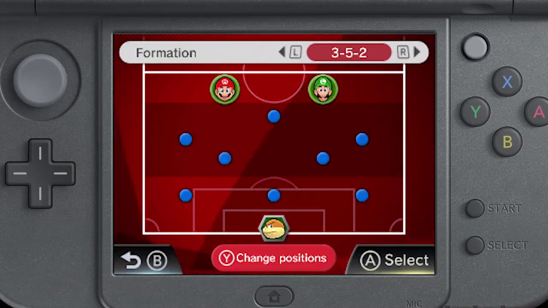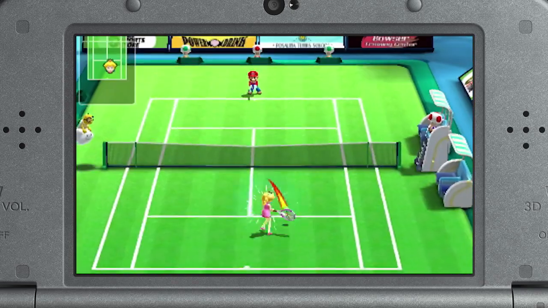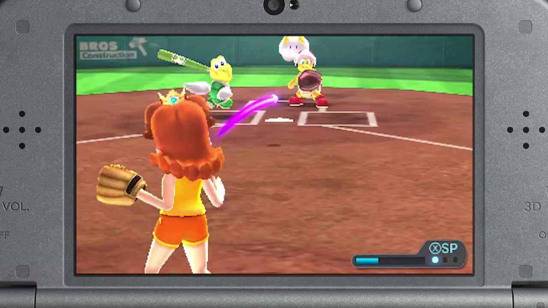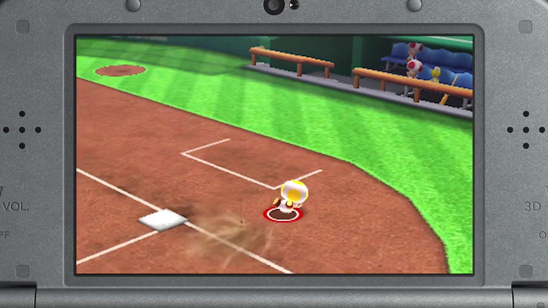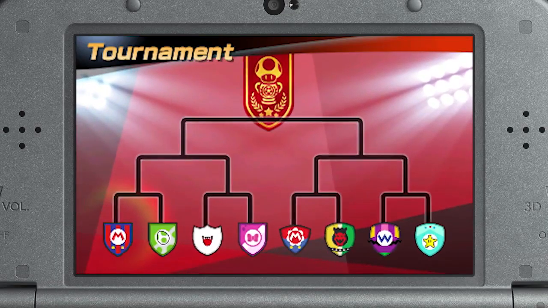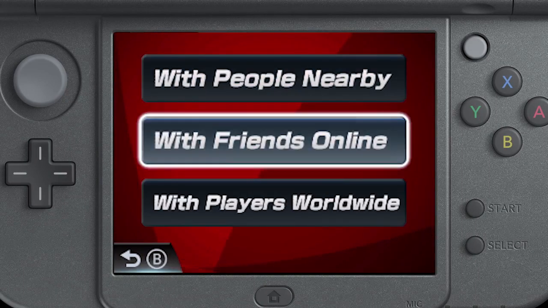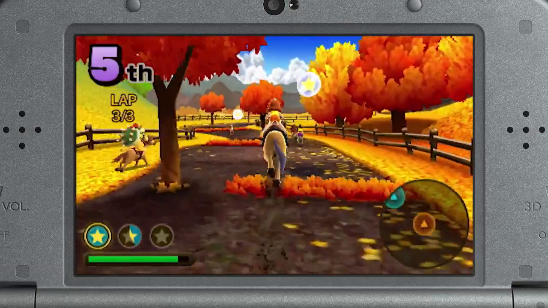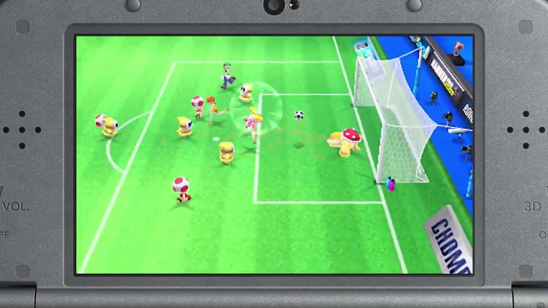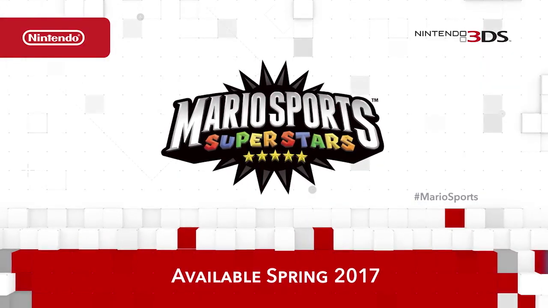And when we say soccer, we're talking the full-on 11 versus 11 rules. These are full-scale sports, and there's more to them than you may expect. There's not only a single-player tournament mode for all 5 sports, there's also local and online multiplayer modes, so you can compete against your friends and family locally or against the best players from around the globe. Mario Sports Superstars will be released in spring 2017.